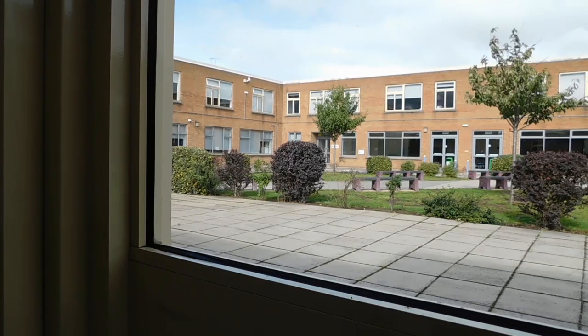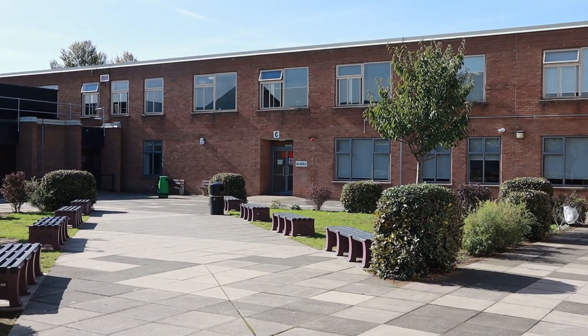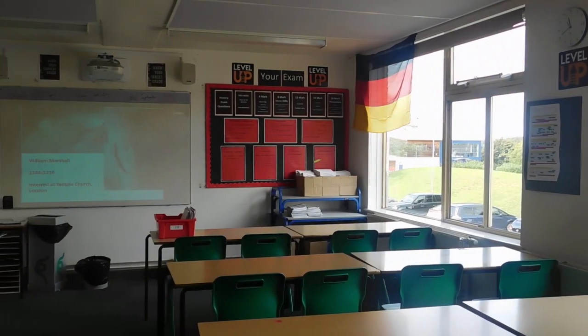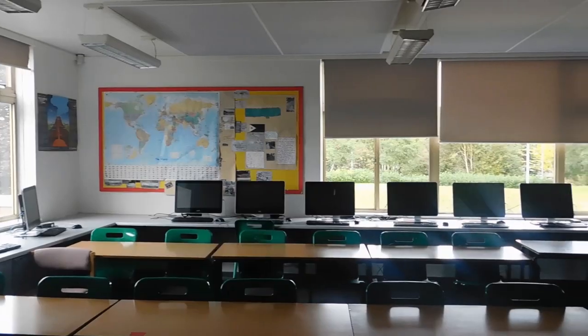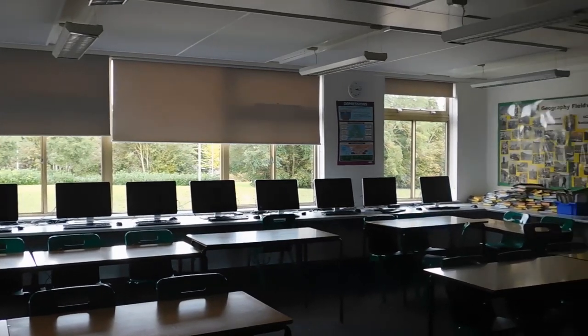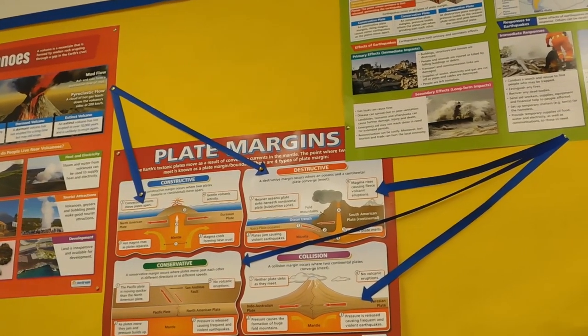Block 4 begins at the end of the street and houses our dedicated maths department as well as humanities, which is located upstairs. The history and geography departments deliver their courses across a range of classrooms whilst also providing opportunities outside of the classroom, such as tours and trips around the country.